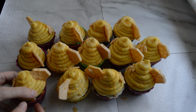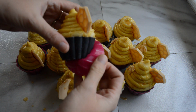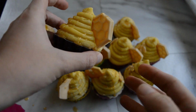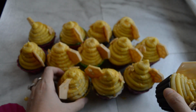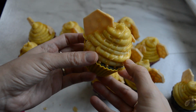Alright, we are going to take the liners off, and they peel right off, like so. I really love that melt and pour drizzle on there. It really did add a very nice finishing touch. Super cute. I love them. Of course I do. I think I love all the soaps I make, right?